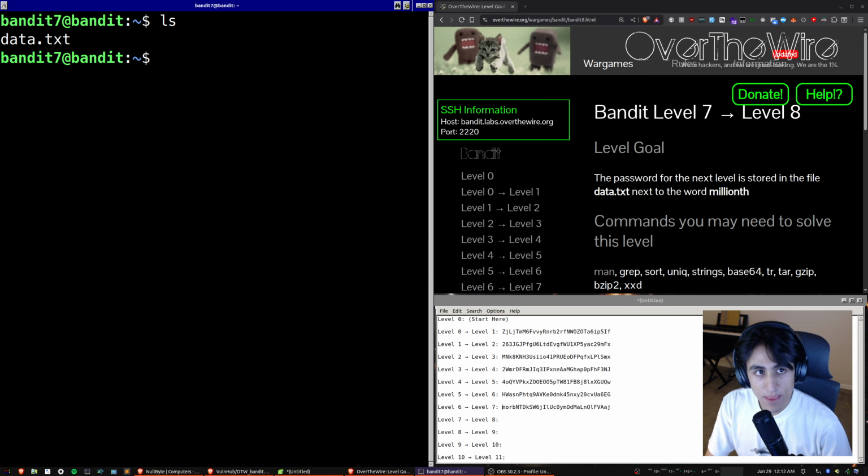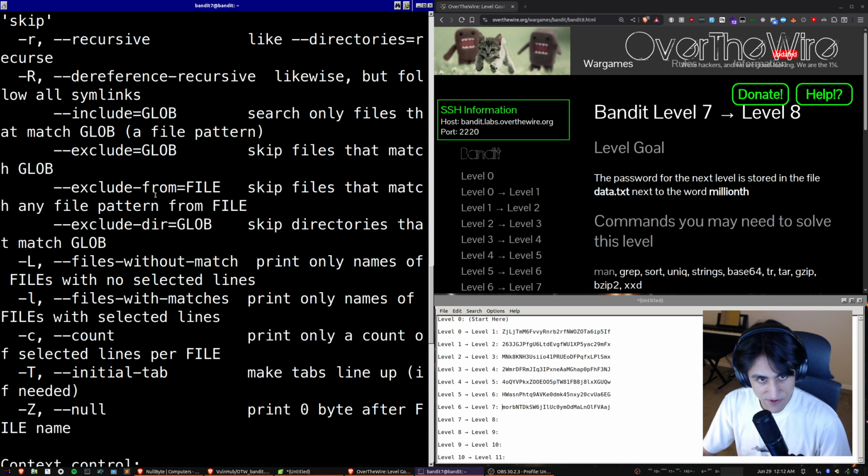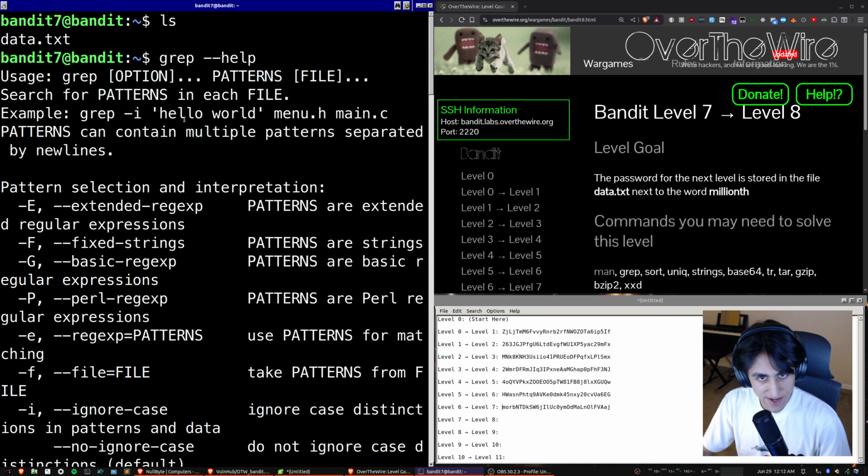So for this one, I chose to use grep, and I like the documentation for this, because it gives you a nice little example at the top right here, where you can see that you call the grep command and then the option followed by the file.